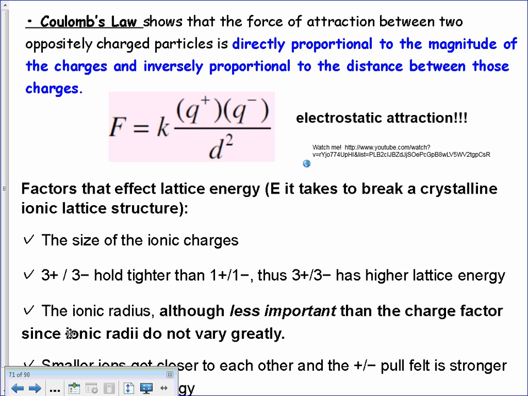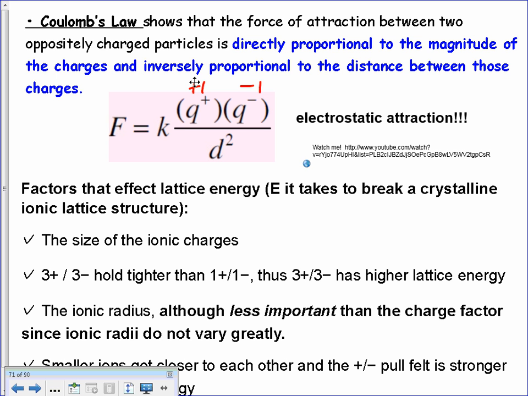Whenever you're talking about attraction, you have to be talking about opposites attracting, right? So what we usually do, to quantify the qualitative term opposites attract, is talk about the quantity of the force of attraction by multiplying the two charges that we're talking about. So for example, in an ionic compound, let's say lithium chloride, we have a positive 1 and a negative 1, for the lithium plus and the chlorine 1 minus.